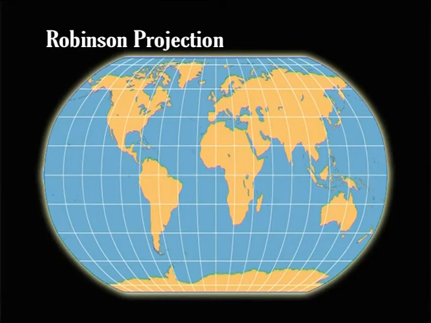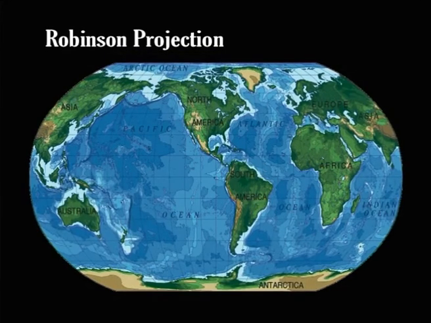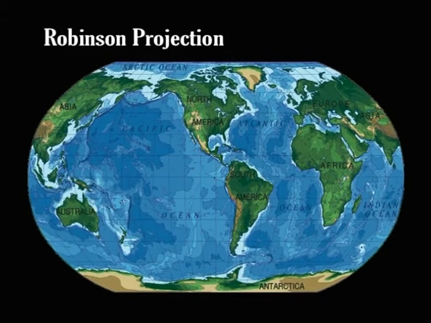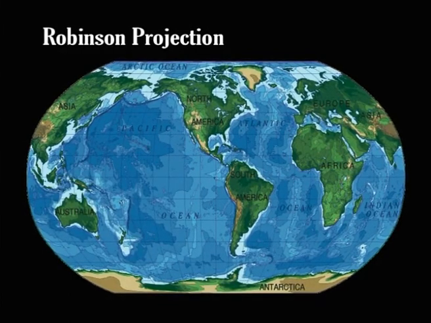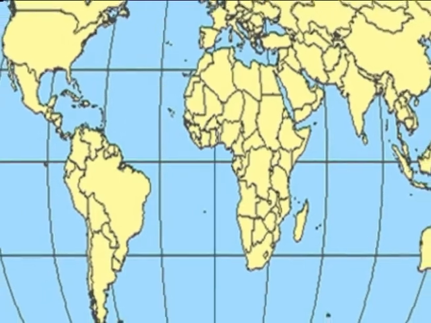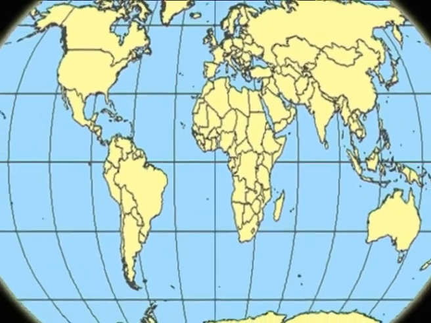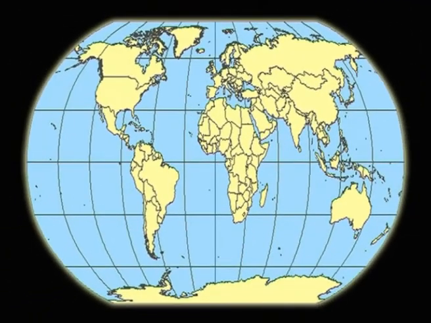The Robinson projection is neither conformal nor equal area and no point is free of distortion, but the distortions are very low within about 45 degrees of the center and along the equator, and it is therefore recommended and frequently used for thematic world maps. The projection provides a more realistic view of the world than rectangular maps such as the Mercator.